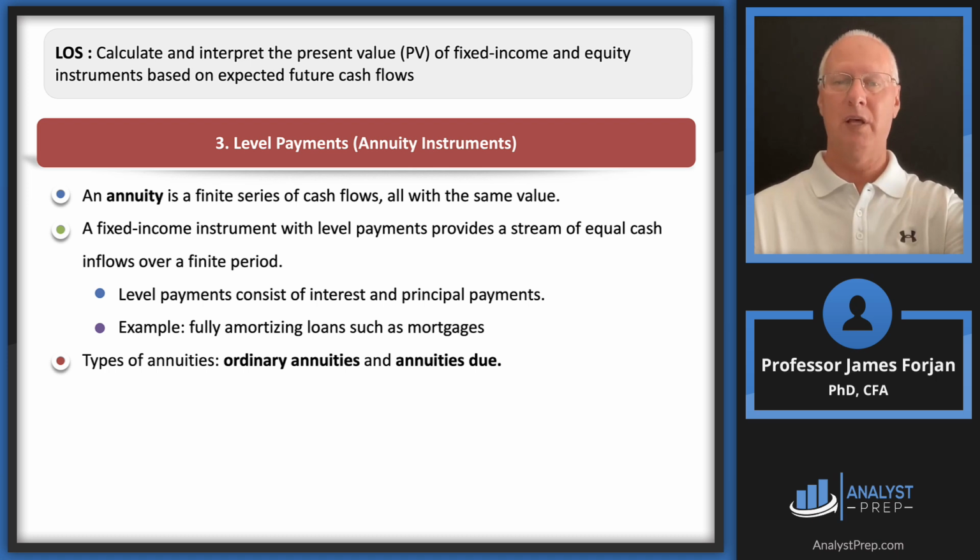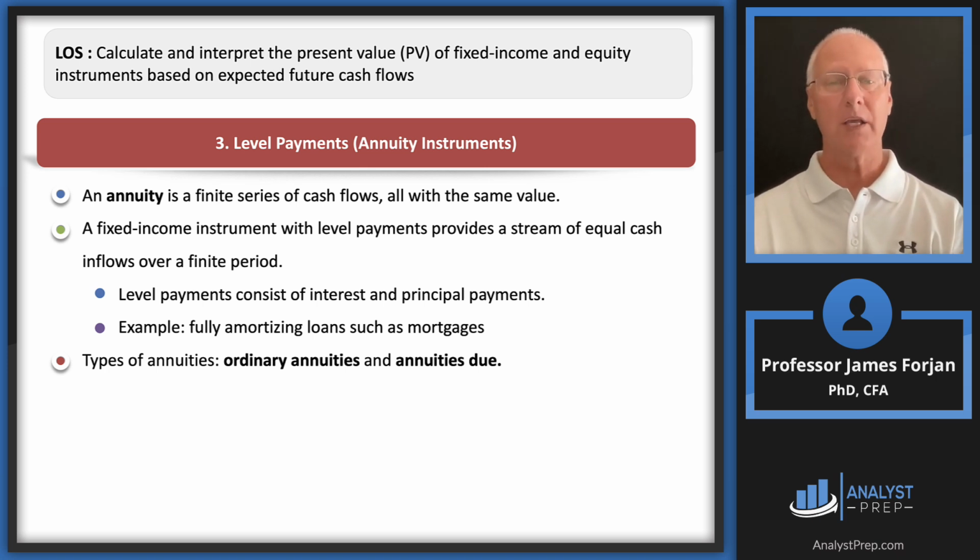However, what the Institute does in this part of the learning module is show some examples about ordinary annuity, which we've done before, and annuity due, and it applies them to fully amortizing loans such as mortgages. There's a problem at the end of this learning module about calculating the mortgage payment. Mortgage payments are typically monthly, so all you have to do is divide by 12 for the interest rate and multiply by 12 for the number of periods. That's a really, really super simple question.